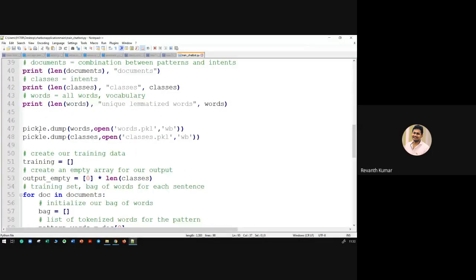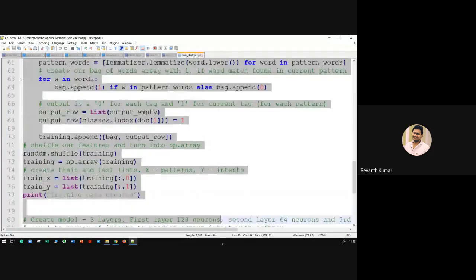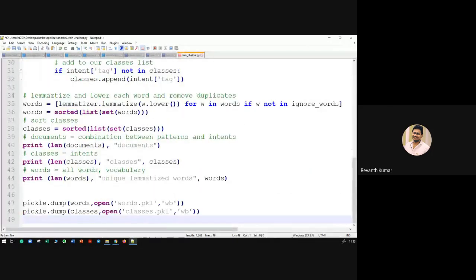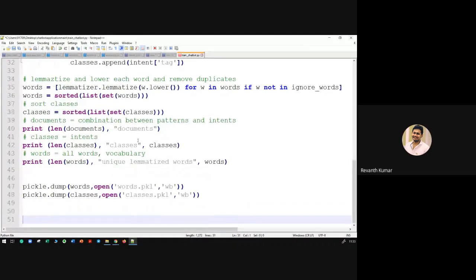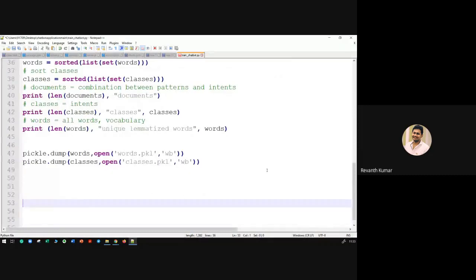So okay, let me delete all this and rewrite this code. So once the dumping is done, you can go to your chatbot_train.py. Once that dumping part is over, listen carefully.